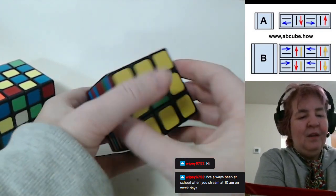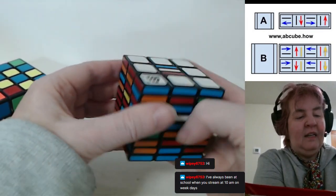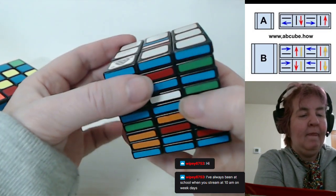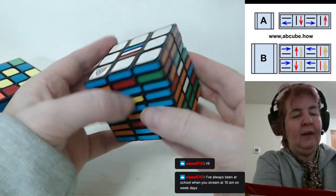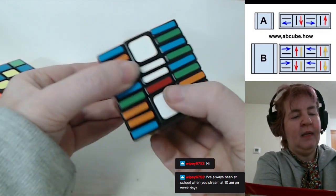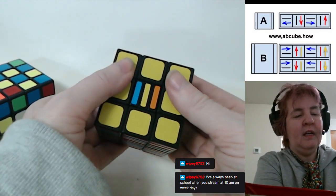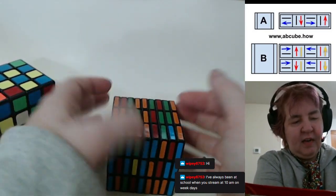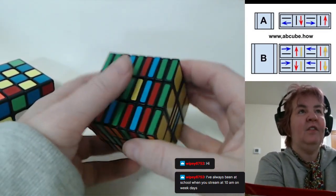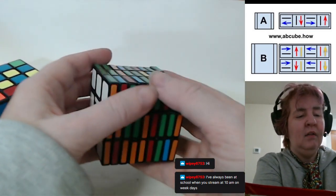The next step is to do my centers. And some of them I can just force into place. So I can do that for the white, for instance. I can bring it down and bring them into place and back up again. But that didn't do anything for my yellows. So for the yellows I have to do the formula, and then all the rest of the centers will be done. So I'll come back to that. I don't have to do that right now.